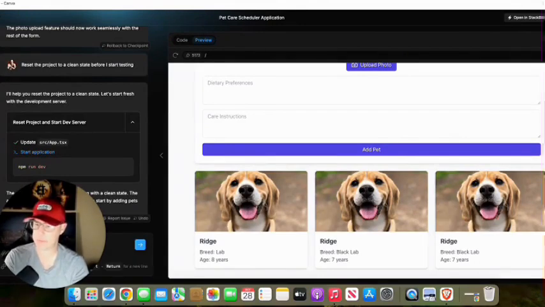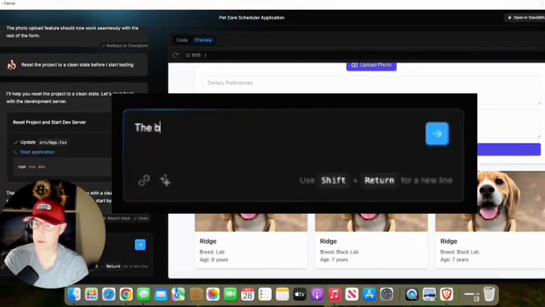The bottom of the page displays pets and pictures.